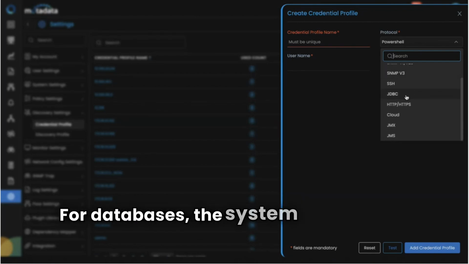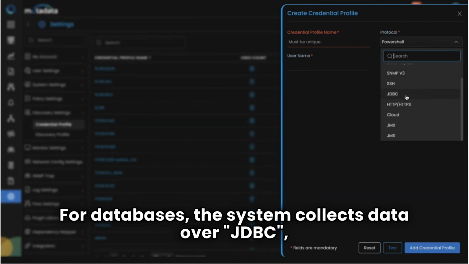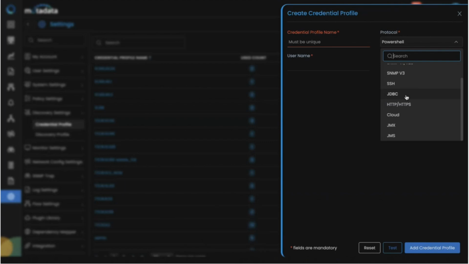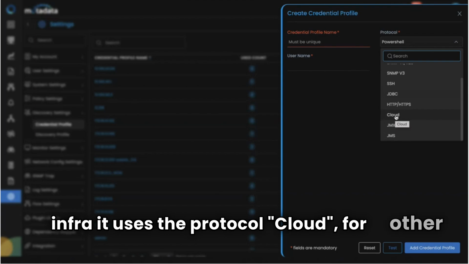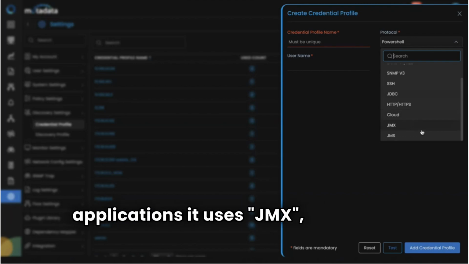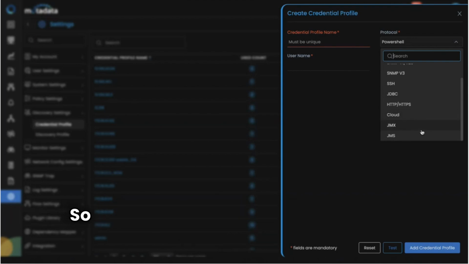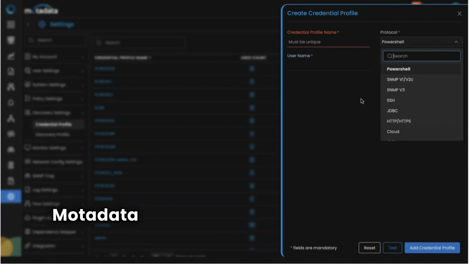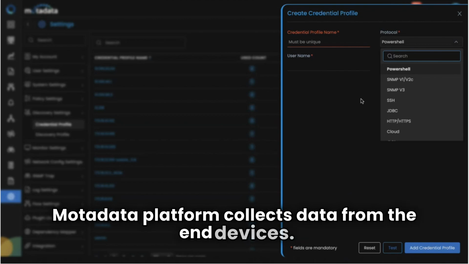For databases, the system collects data over JDBC. For URL monitoring, over HTTP, HTTPS. For cloud infra, it uses the cloud protocol. For other applications, it uses JMX, JMS, and everything. So over all the native protocols, the platform collects data from the end devices.